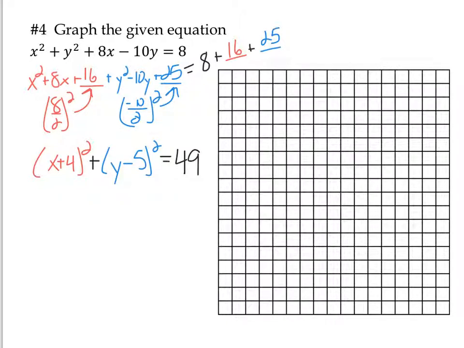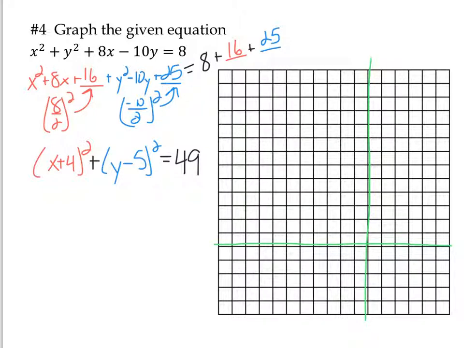We want to graph this. Okay, so I'm going to draw in my x and y axes here. I can tell from where my center is, it's going to be at negative 4 comma 5. Most of this graph's going to be in the second quadrant. So I'm going to adjust that so I have enough room. Most of my graph's going to be over here. This is where the center is going to be. So I want to give myself some room over there.